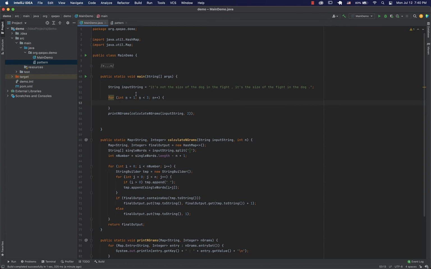So this can be designed completely differently, but for the sake of the exercise, this is the simplistic way of doing this, and we're going to enclose it here.